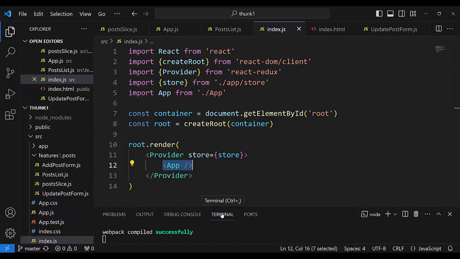When we add a new post and click add, we activate dispatch.